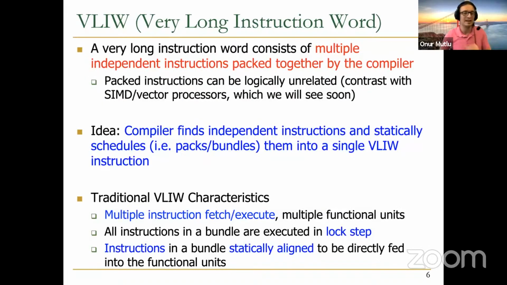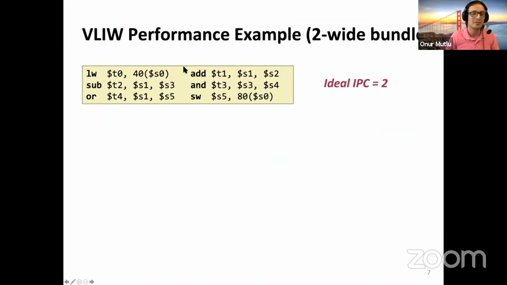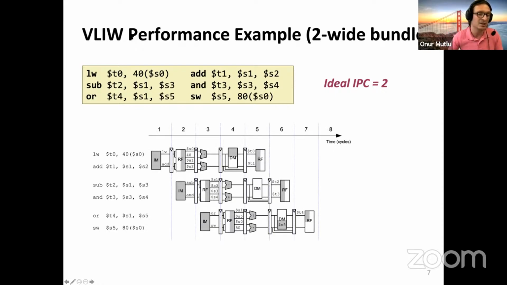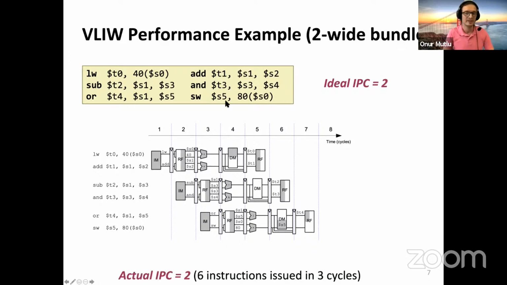So let's take a look at the example execution of the VLIW performance. Here, actually, I had shown you the in-order superscalar before. I'm not showing you again. But here, basically, we're bundling 2 instructions at a time. These are 2-wide bundles. An ideal IPC should be 2, assuming the compiler can pack independent instructions over here and there are no other stalls. And in this case, we achieve that ideal IPC because the compiler has packed independent instructions into each slot, and there are no bubble-causing dependencies between different stages in this particular case. Okay, so we get an actual IPC of 2. So life is beautiful, of course, in this case, assuming the compiler can pack instructions nicely like this.